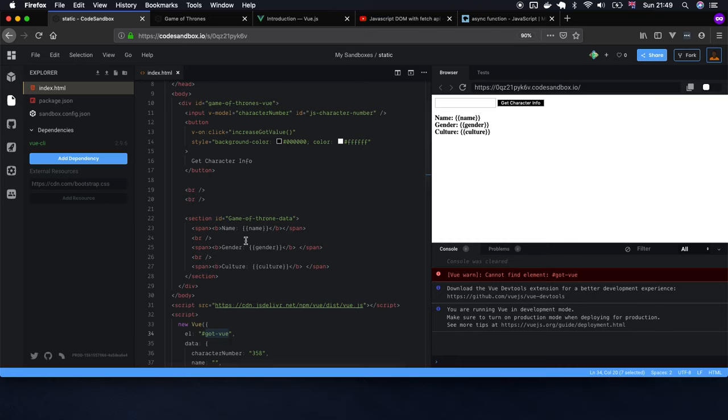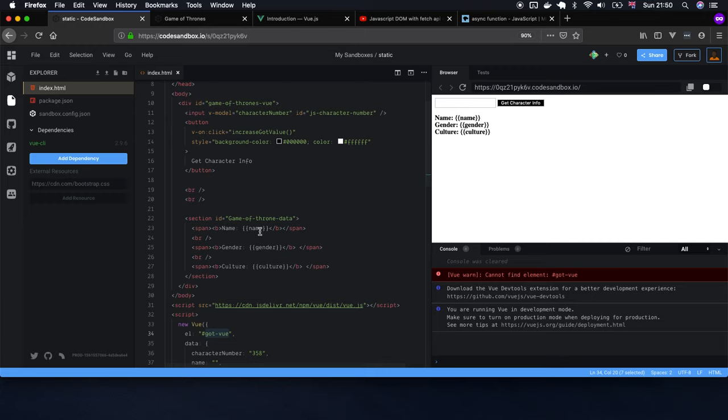Everything we have at this point is normal HTML. When we bind this div, this entire HTML block, to Vue.js, this basically becomes the element that Vue actually works on, the element that the Vue reactivity system and the rendering work on.